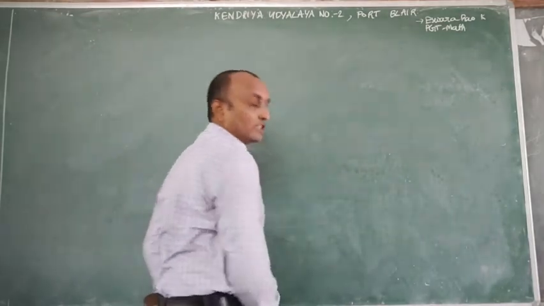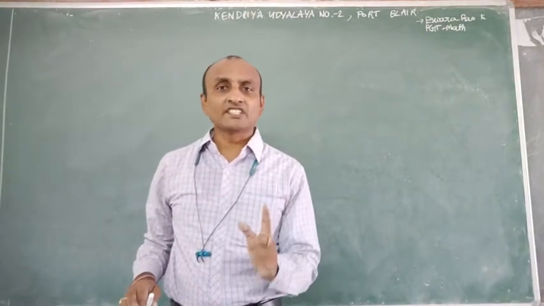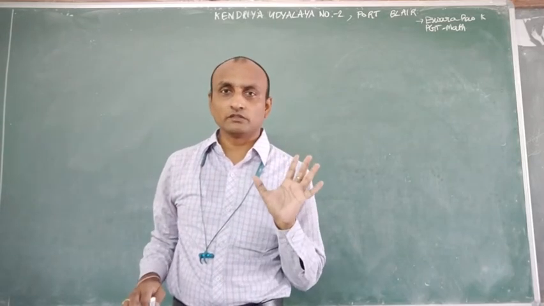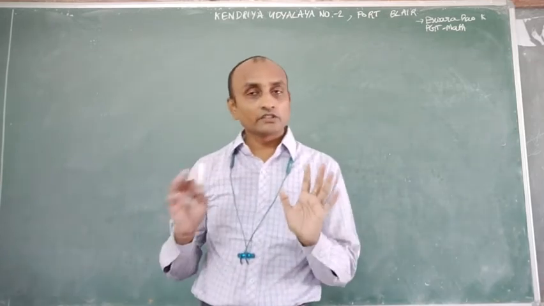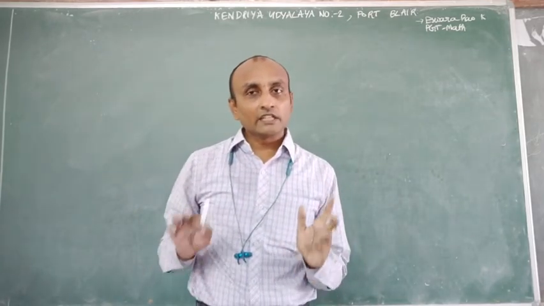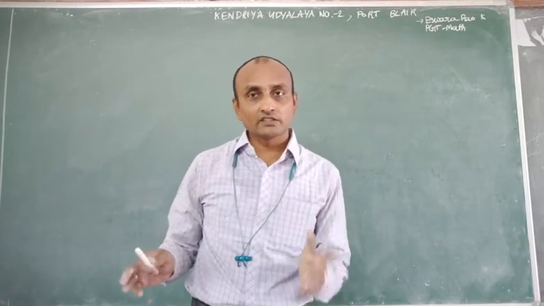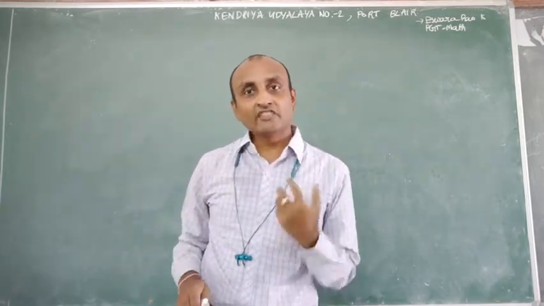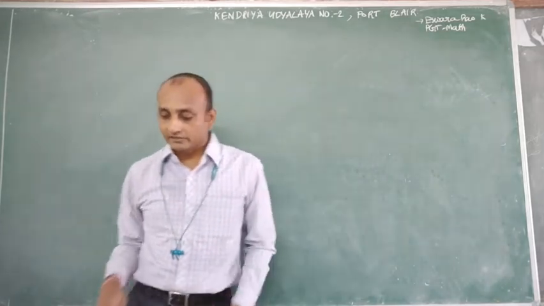Here the thing is, the quantity to be maximized or minimized is to be differentiated after expressing it in one variable. First derivative equated to 0, you get the critical point. Second derivative less than 0, the quantity is maximized. Second derivative greater than 0, the quantity is minimum. Okay? Now look at that.